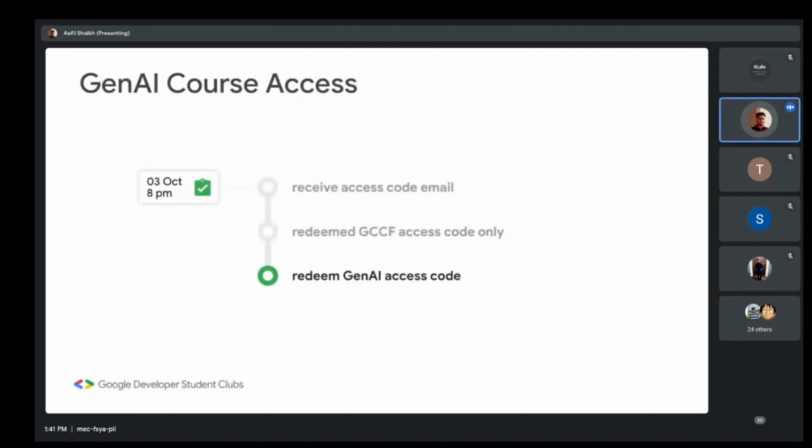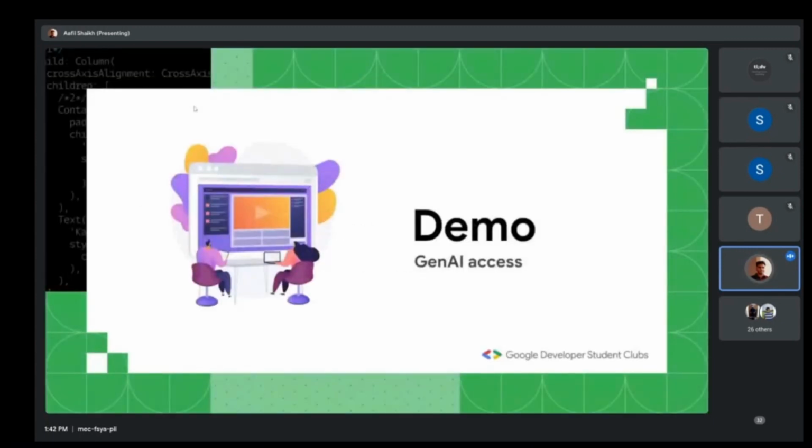With that, let's begin today's session with the redeeming of the access codes for Gen AI. Make sure you follow the process step by step and in chronological order. In case you're confused or you're not able to catch up with me now, wait for the recordings to be out, and then you can follow those. There's also a link, I believe, to the tutorial embedded inside the enrollment mail, the mail with the access code. So there should be a link there as well, in case you need to see it. Okay, let's get started with the demo.